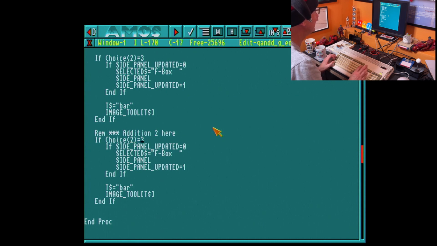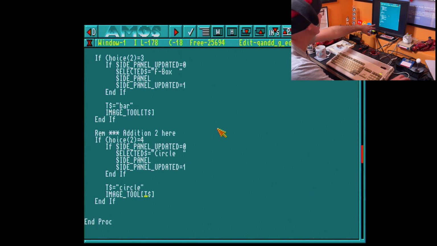So if the second choice for menu 3 is now number 4, what we're going to do is set the selected string to read circle, like that. And then TS or T$, so tool selected, or tool string, is going to be circle.